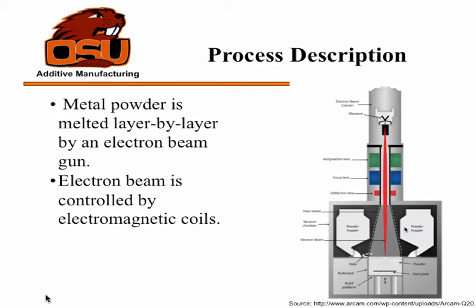if you look at the figure to the right, it's at the very top, and it goes through, I believe, three lenses, and then it goes down to the actual bed where the part is made layer by layer. On the left and right is where the powder is stored, and that's actually where the vacuum is at. The electron beam is controlled by electromagnetic coil, so it's very accurate.